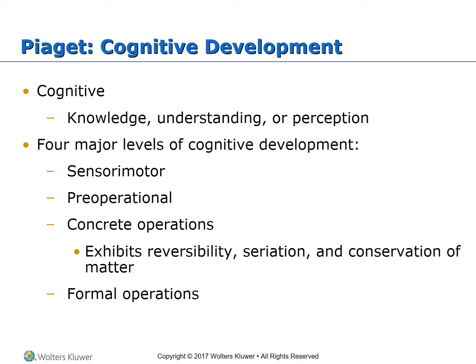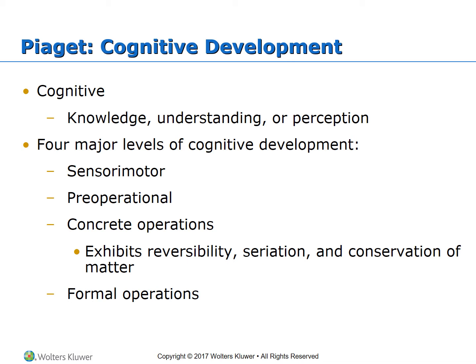Pre-operational is ages 2 to 7. They investigate and explore their environment. They interpret experiences from their own perception. Concept of quantity is distorted because children ages 4 to 7 think that 4 ounces of juice in a small glass seems to be less than that same amount in a large glass.